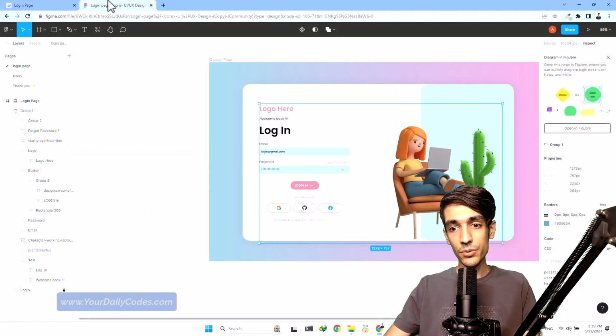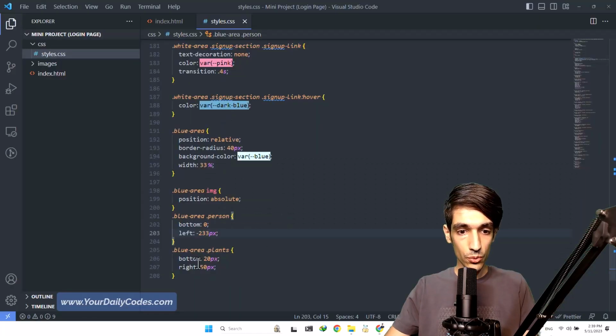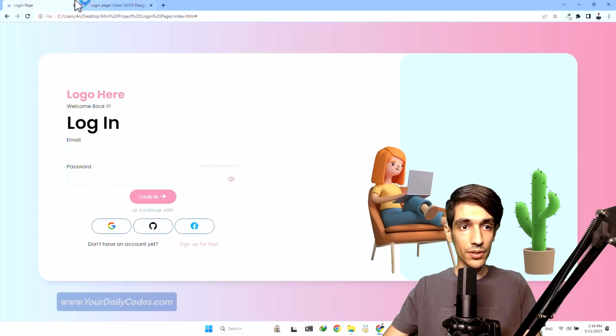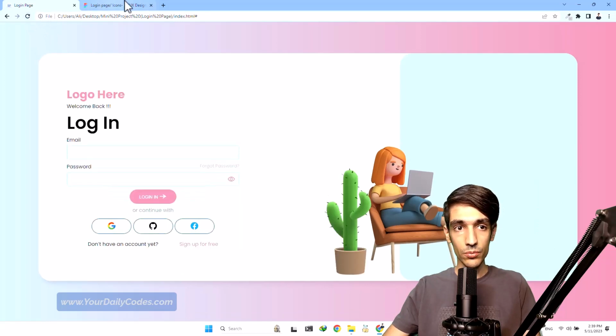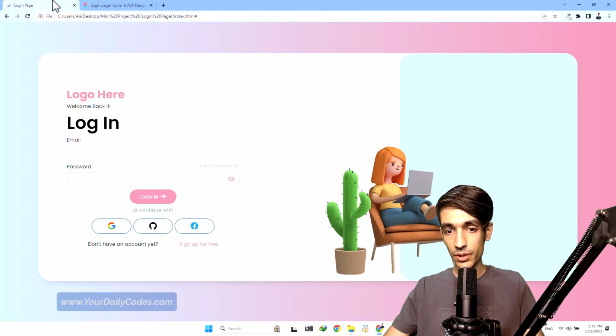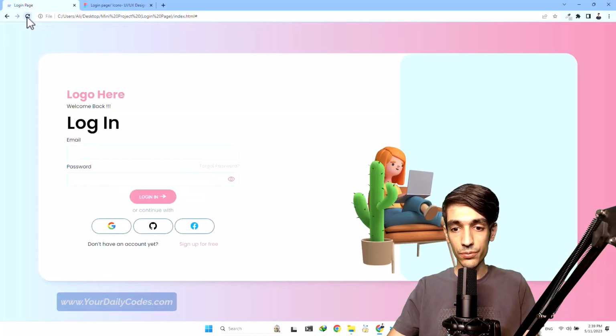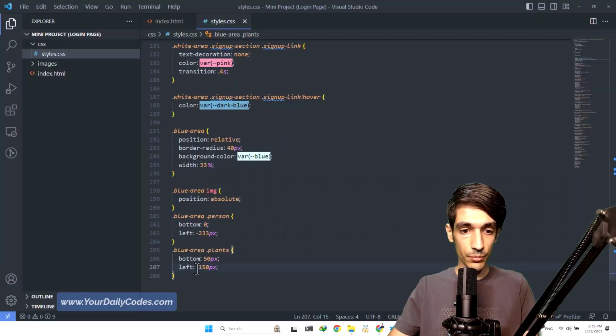So now we need to get the plants closer to the person. So let's use this lift exactly for this as well, and see what happens. Hit refresh. Ooh, it was too much. And also it needs to come a little bit higher. So let's get back to this and use that 50 and make that 150. So we are actually changing some values to find out the correct number for this.